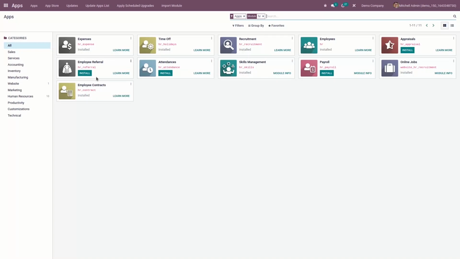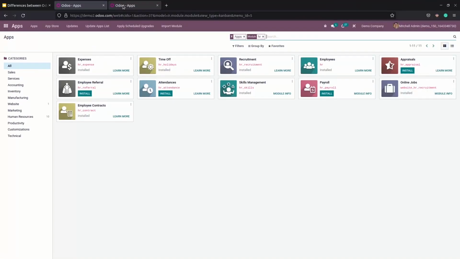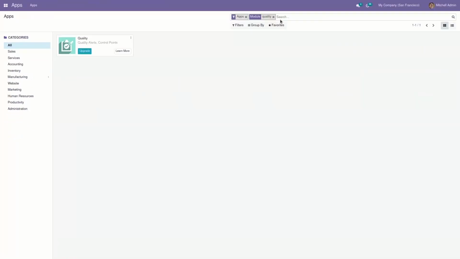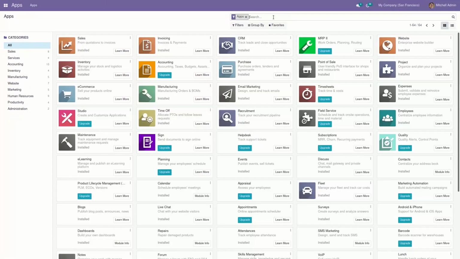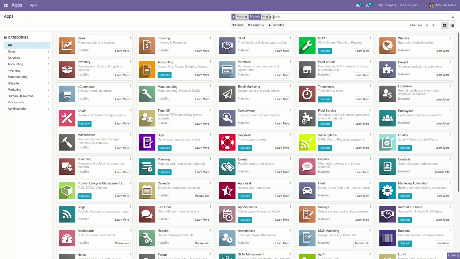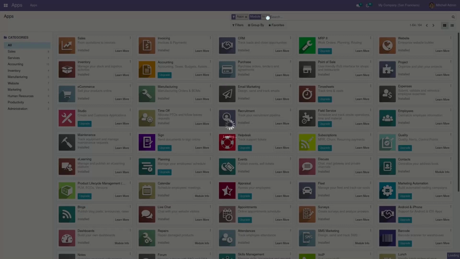Now let's have a look at the modules that we have in the Community Edition for managing the HR of the company. If we check the Community Edition for HR management, there are only certain limited modules.